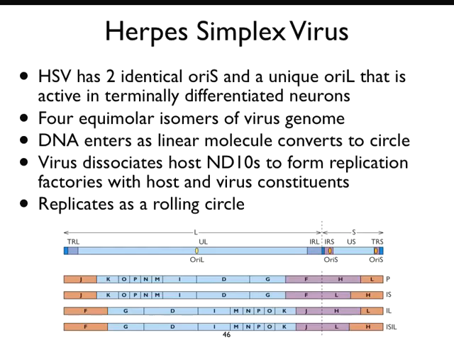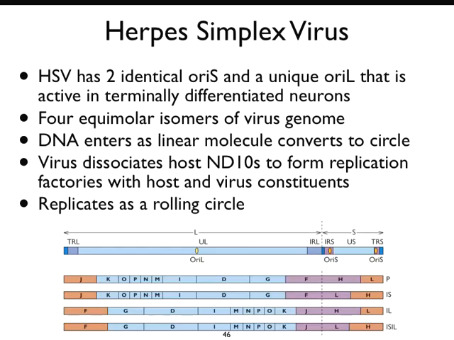And what I will tell you, and you're not responsible for this, but you should think about it because it's a mind bender, is the fact that the junction between these sequences, short and long, acts as a molecular swivel. And so you can get molecules that have long running this way and short running this way, long running this way and short running this way, inversion of short, inversion of long, and inversion of both. So there are 4 different forms that are present in any population of virus molecules, and they were equimolar, and we don't know why. We're not even really sure how they occur. There are lots of theories about them. Most of them are just that, conjecture.